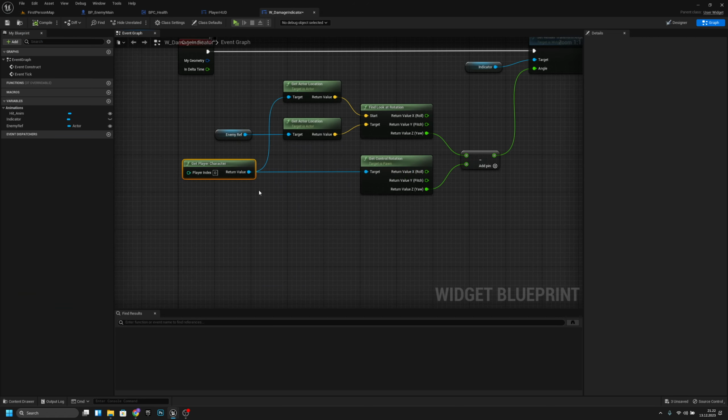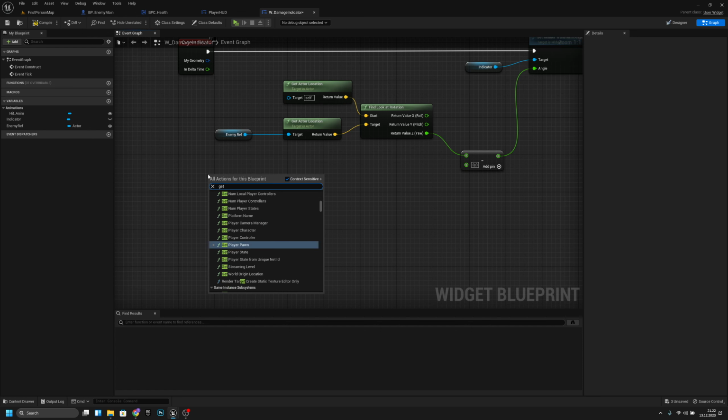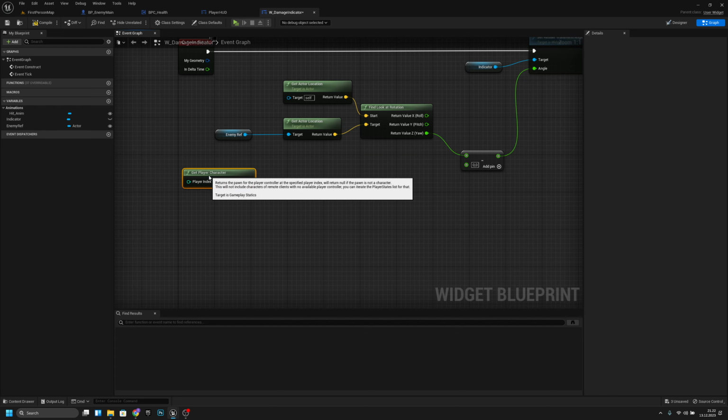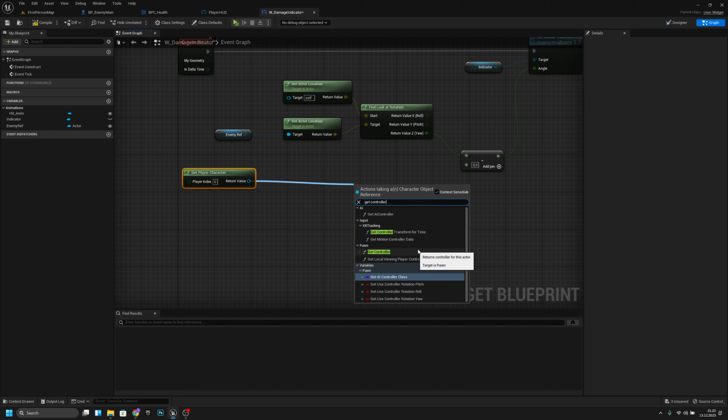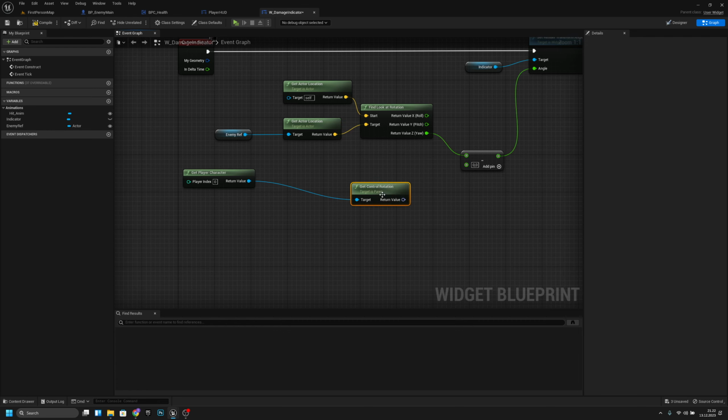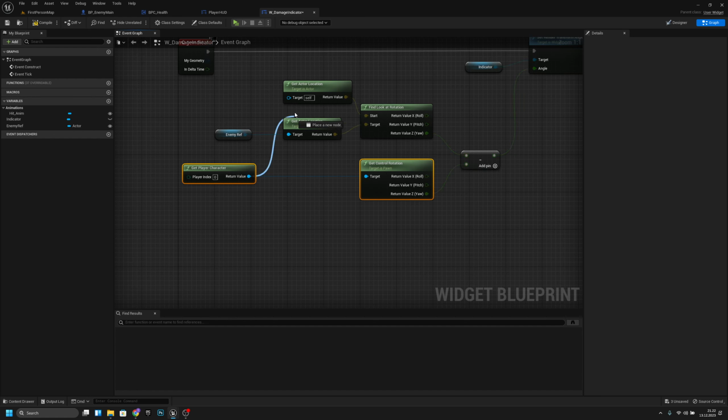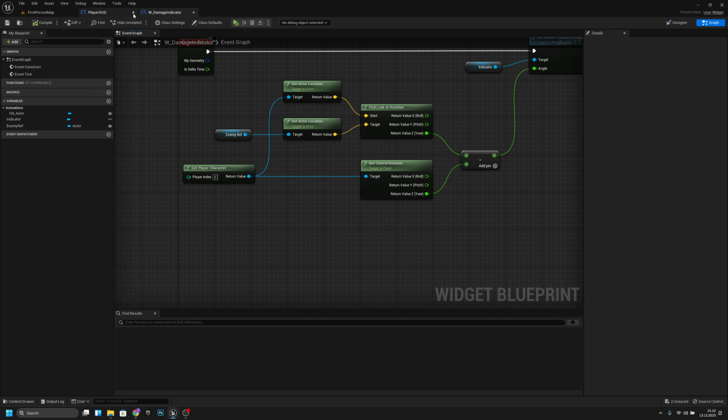It was here. We had the get player controller here. So you want to remove this and get player character, like that. Now, from the get player character, we want to get controller, control rotation, like that. Now you want to split it once again, connect to the set, like that, and this to the get actor location. So get player character, not player controller. Compile, save, and now I can close all of this.